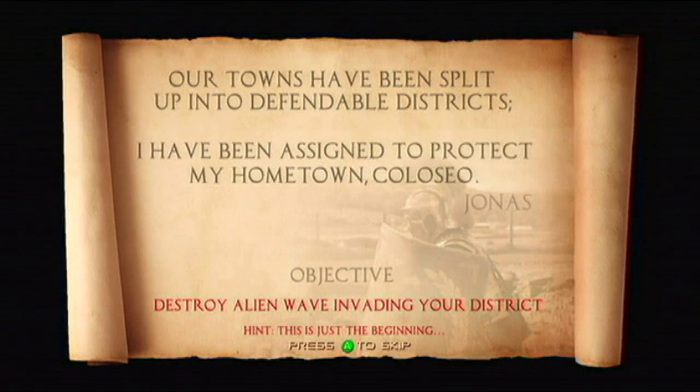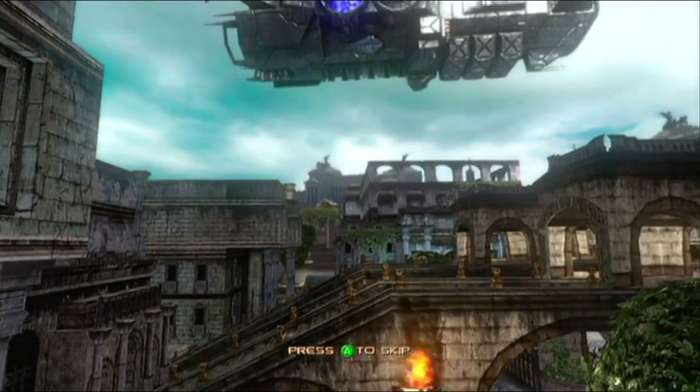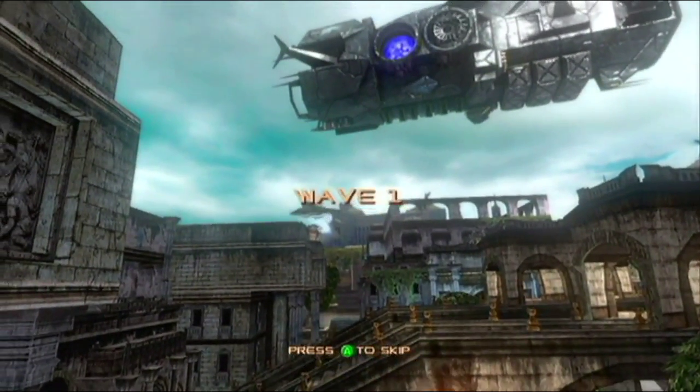Our times have been split up into defendable districts. I've been assigned to protect my hometown, Colosso. Objective, destroy alien wave invading your district. This is just the beginning. Wave one.